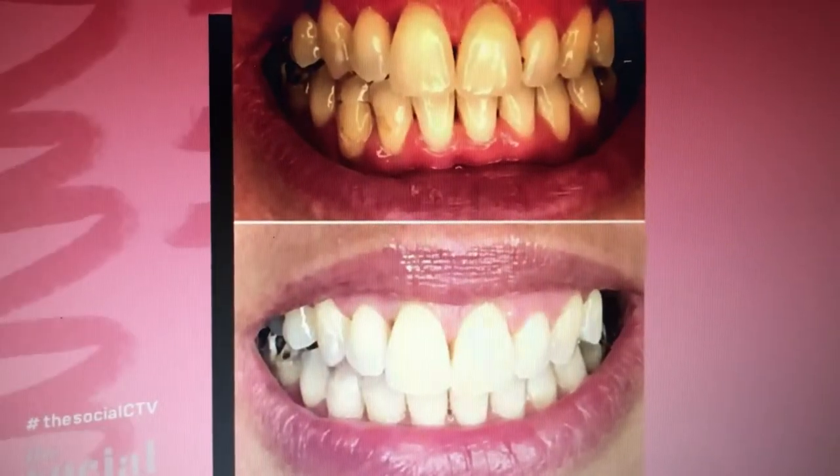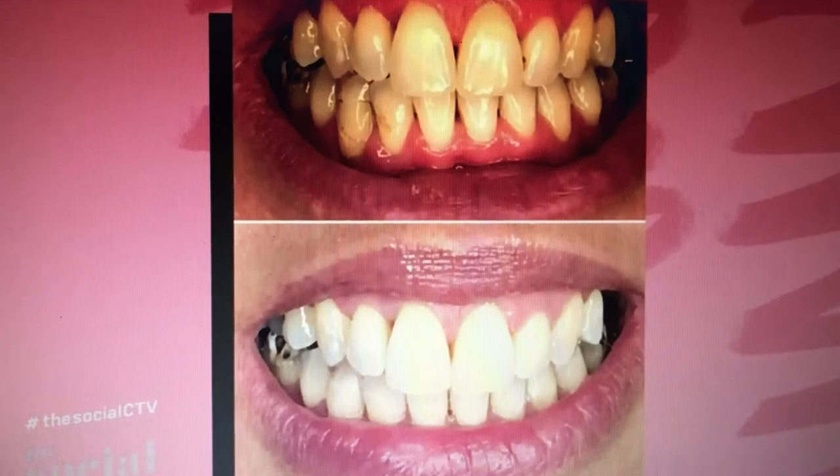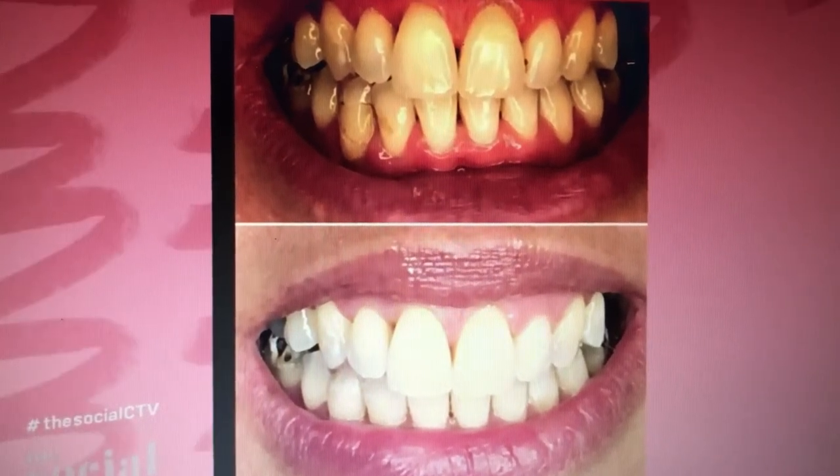It's one and done, with maintenance as needed after that. I had a patient very similar — we can flash to her before and after because we got great results. She used this product; in 32 minutes we were done with a high-concentration chair-side treatment, one and done. For maintenance, you can use anything we talked about — whether it's the once-a-month take-home tray, white strips, whatever you need. Just not the charcoal, and not the acid vinegar. Cost is anywhere from $300 to $700 typically, depending on the dentist and system — but you'll get those results and you'll be red carpet ready.